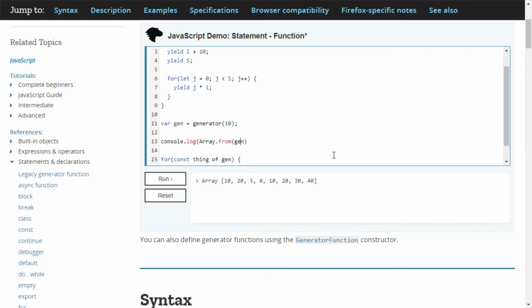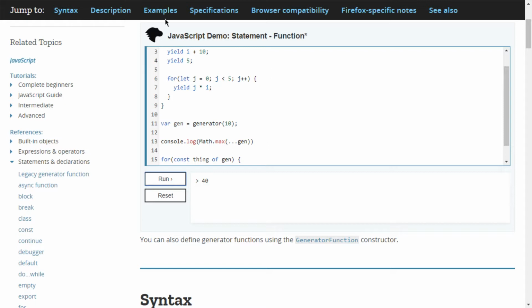There are other ways we could do this as well. Instead of Array.from, we've done this kind of stuff, right? Where we use a spread operator just to get all the elements in here. We could run that. Cool. Could we even do something like this? I'm wondering, Math.max of all these things, right? Spread it out. It's all the elements in there. Let's run it. 40. That was the maximum one.